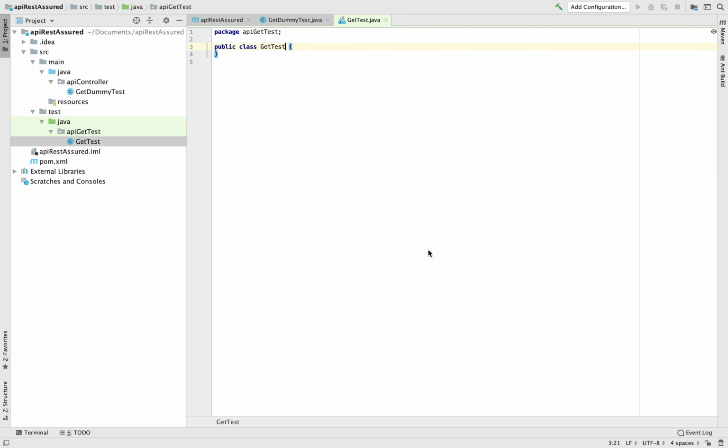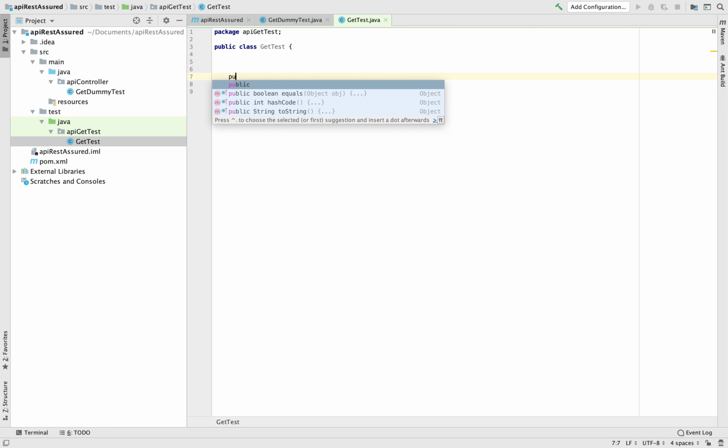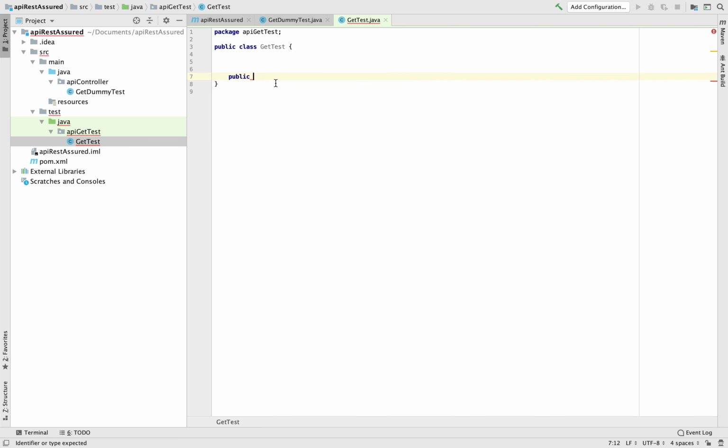Over here we're going to write our public void method, verify get employee.